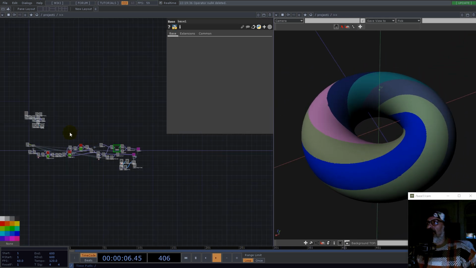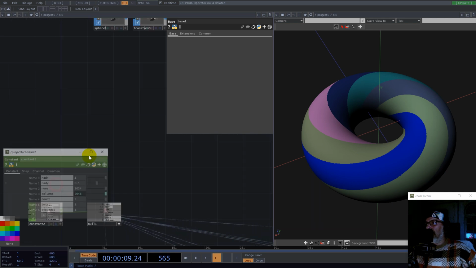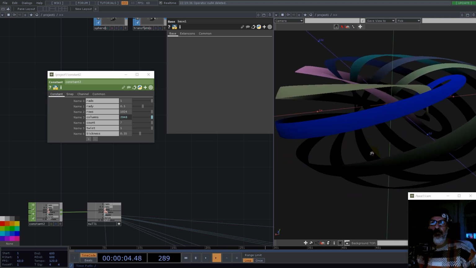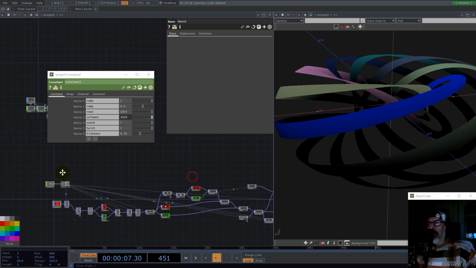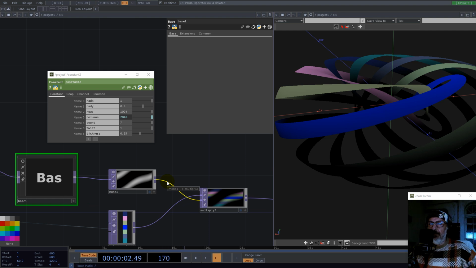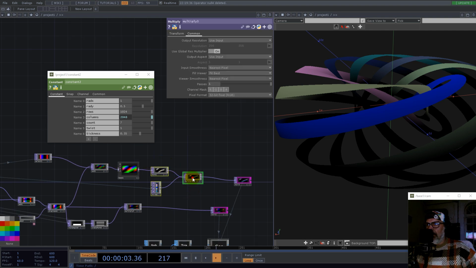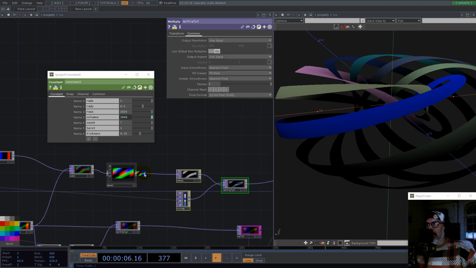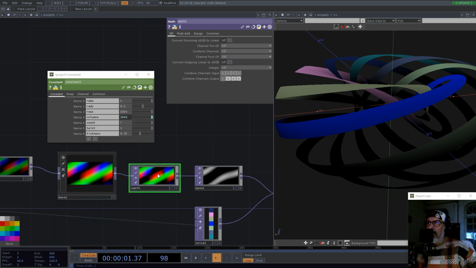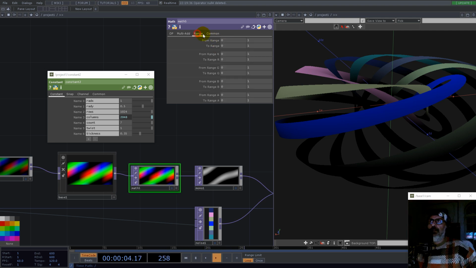Okay, now let's open this. Now you see it's very dark down here. Okay, and what we can do is, I don't know, maybe multiply here with 2, or whatever value you find that looks better, or you can go with normal space for the normals here, and let's use a mod and rearrange this into 0, 1.